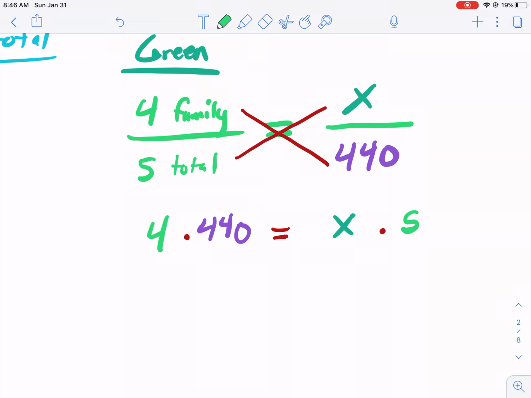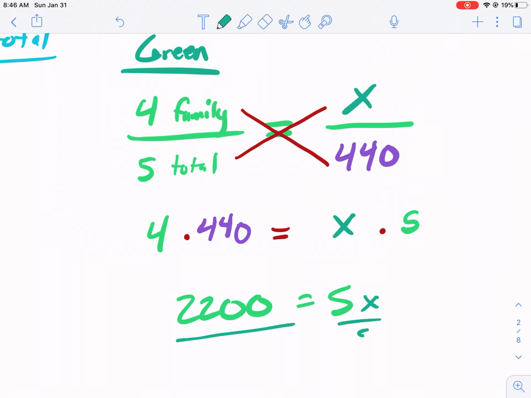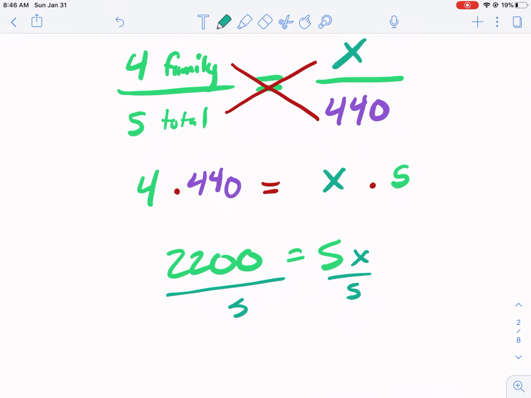We do 440, sorry, my calculator, 440 times 5, and we get 2,200. So we get 2,200, and it's going to be equal to 5x. So we need to divide by 5 on both sides to solve for x. Once we do that, hold on a moment. We get 440, oh, times 4. Sorry, I messed up. 440 times 4. I don't know why I multiplied it by 5. We get 1760. I know you guys are probably following along going, what the heck is this guy talking about?